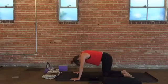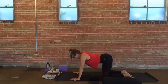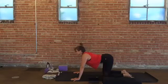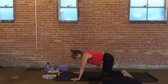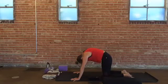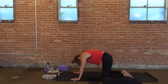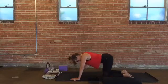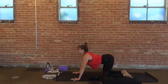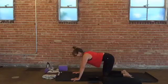Take a few more explorative rounds here, taking it to whatever depth feels right for you. You're welcome to slow it down, taking a few deep rounds of breath into each pose, or move through one breath per movement. Inhaling to smile the spine, exhaling to round it out.